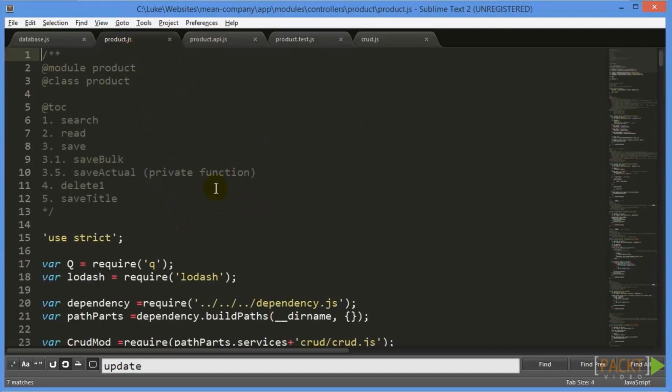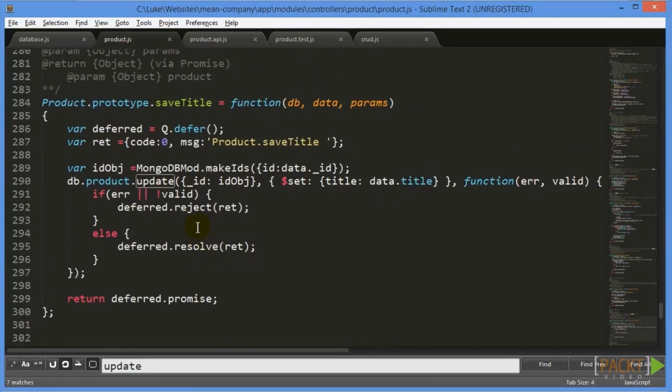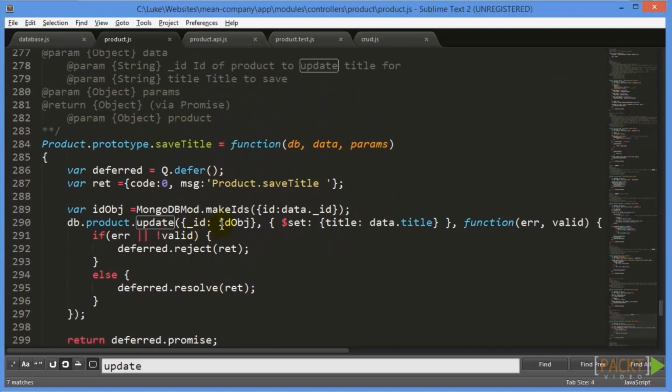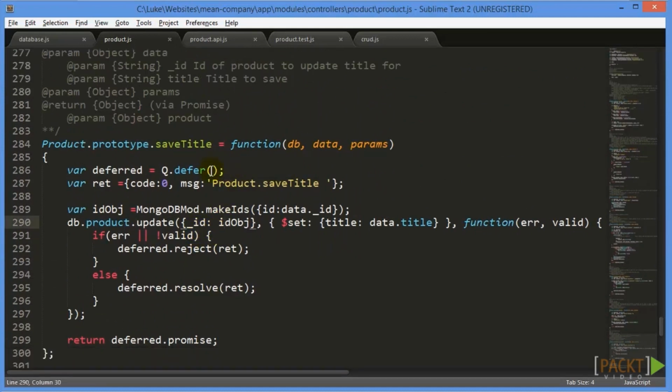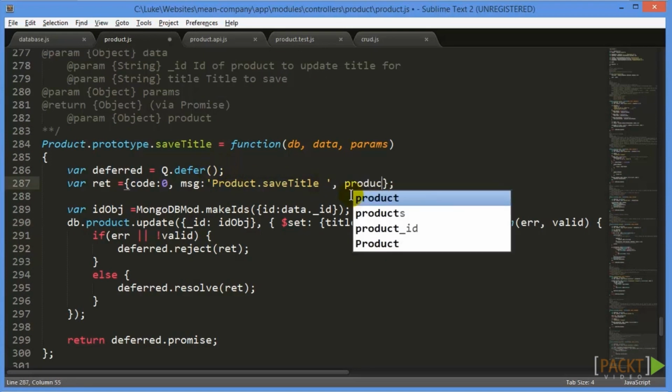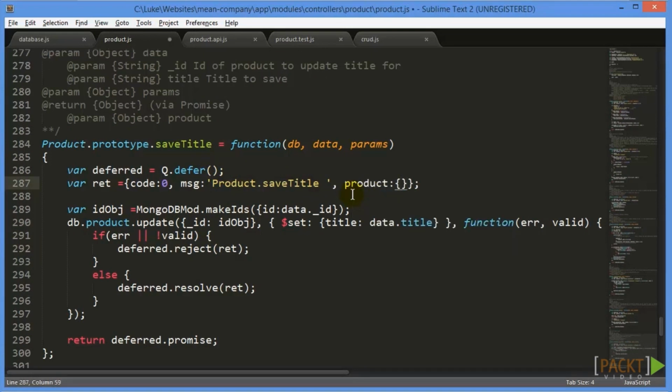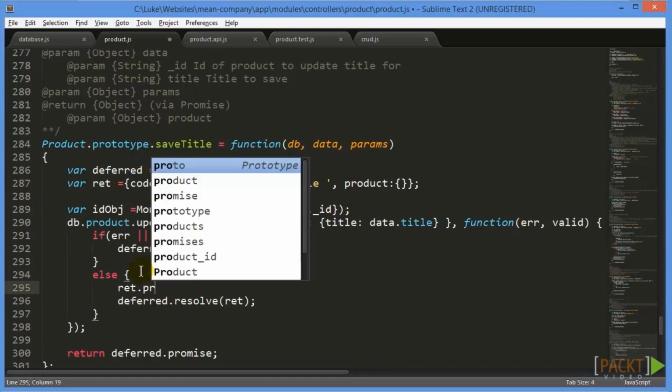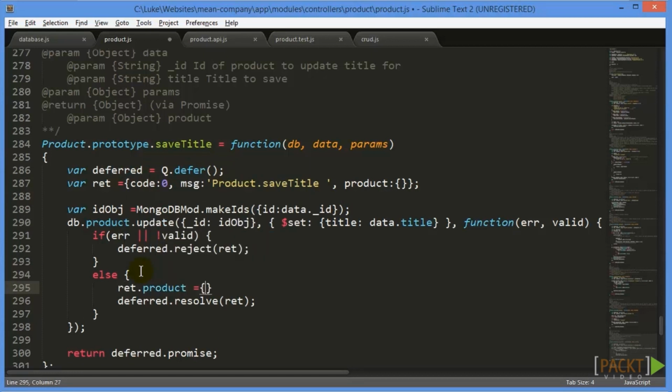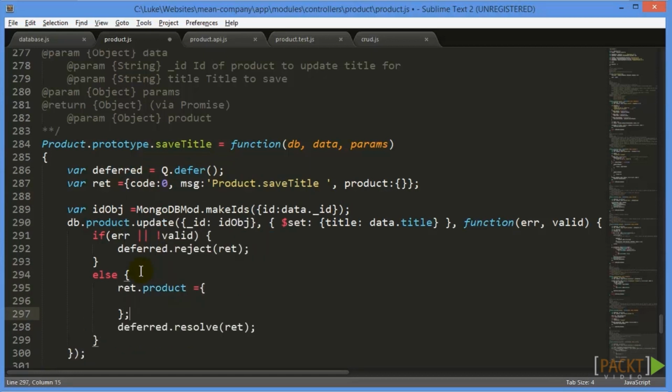So we forgot to actually return the product itself. So if we go back to our code in our product.js file and we scroll down to our function, we didn't actually return the product. So we have product here, and we'll set it by default to a blank object. And if we successfully update the product, we will say ret.product equals, and we will just return the fields we edited.